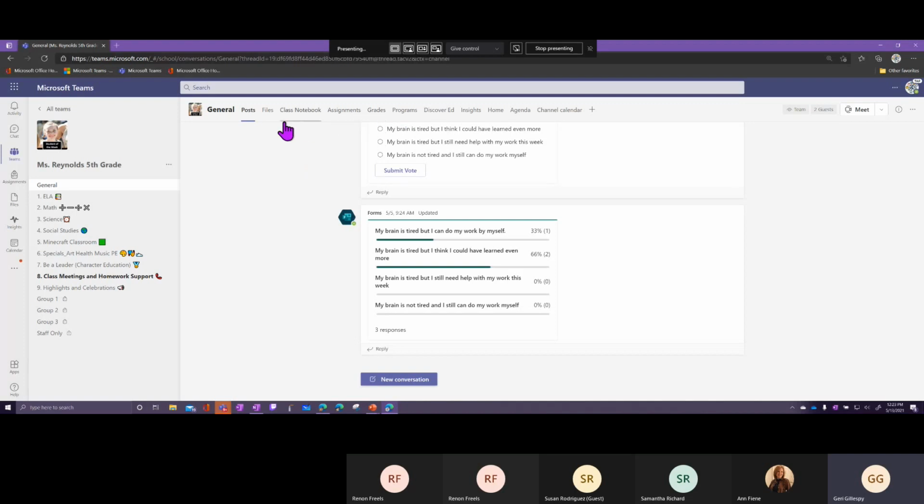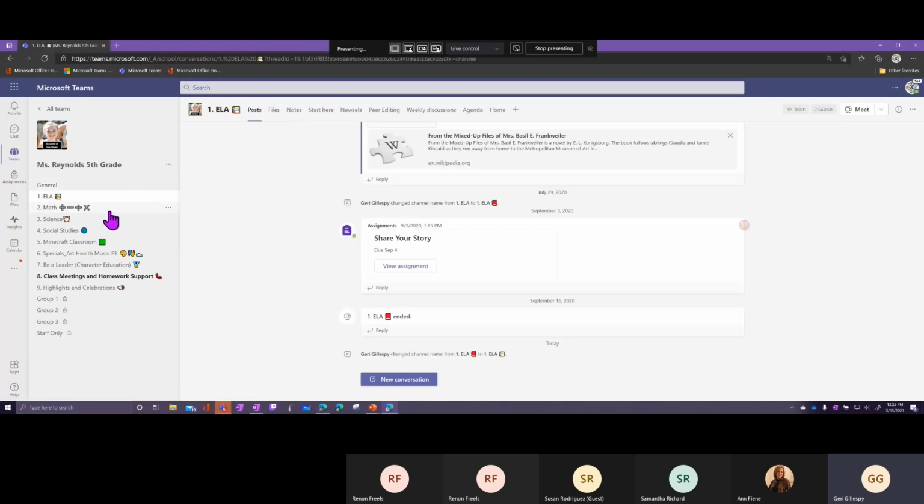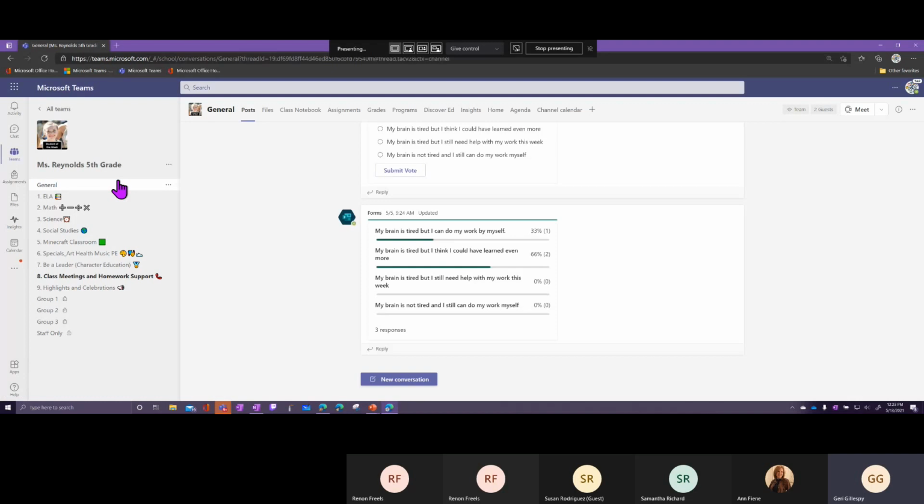But if we look at the top here, of course, we talked about the team itself, we talked about channels. The tabs across a channel, each channel, of course, has its tabs across. These are really where I think the magic happens when you're trying to create these digital spaces, because they can be so fluid in what it is that you're trying to integrate. So across here, you can see these are just different tabs that I have that are part of this class.